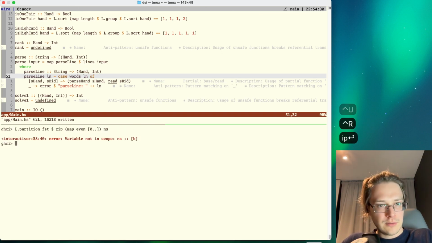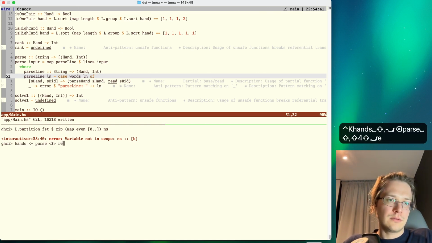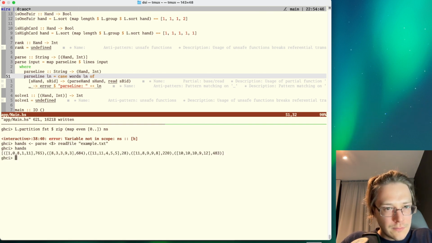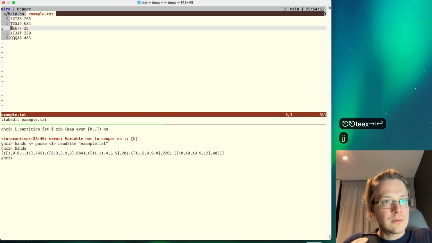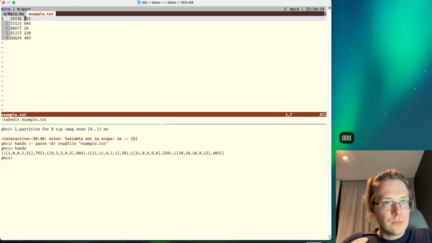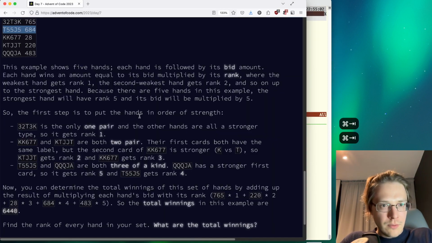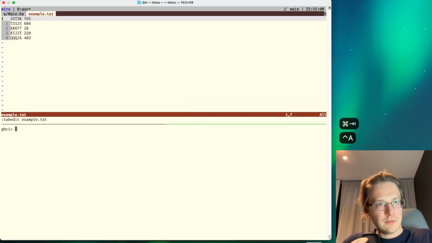Let's look at input, parse with file.txt. Does it look correct? Example 32T3K6. Okay, that looks good enough. Yeah. Now the only one pair, and the other hands are all a stronger type, so it gets a rank. Okay.